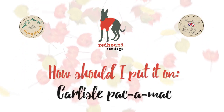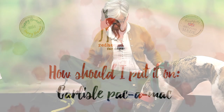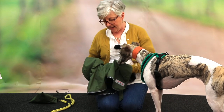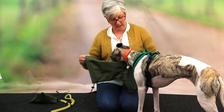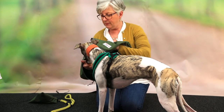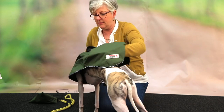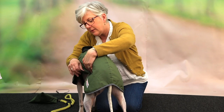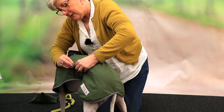Hello, today I'm going to show you how to use the Carlisle Coat. This is the Whippet Away Mac, and this is the one that has the hole for the harness. So we're going to slip it over Winnie's head like that, with the help of a bit of venison sausage.